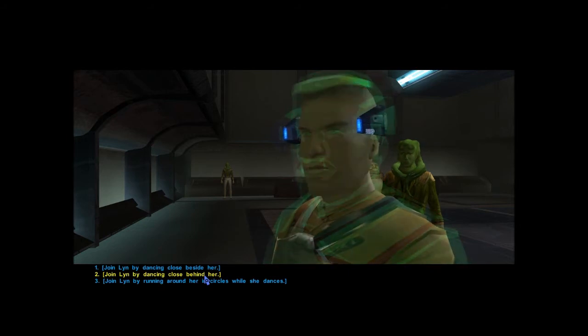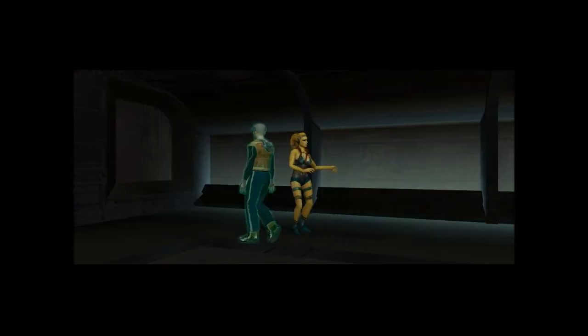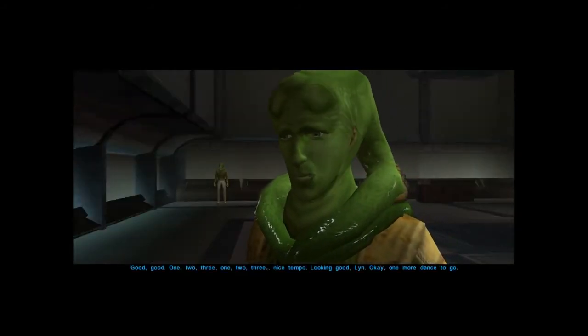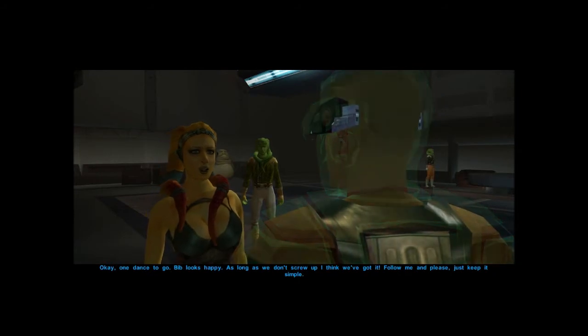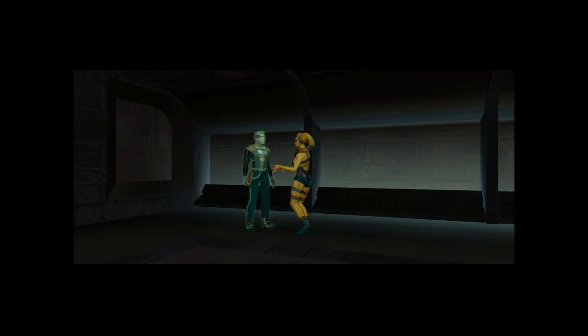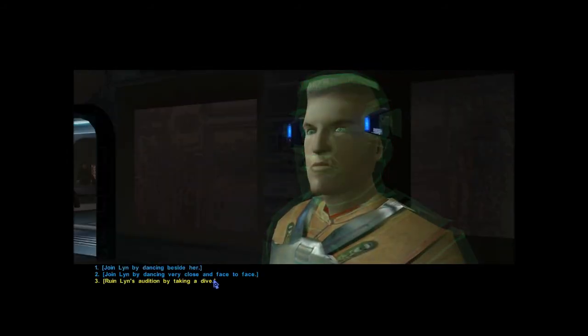I'm gonna dance close behind. Check out the moves. Fist bump. Yeah, look at that. Follow me, please. Just keep it simple. Alright, you got it, baby. I'll show you. Oh, hand wave. Shimmy, shimmy, shimmy, hand wave. Fist bump. Shimmy, shimmy, shimmy, hand wave. Fist bump.